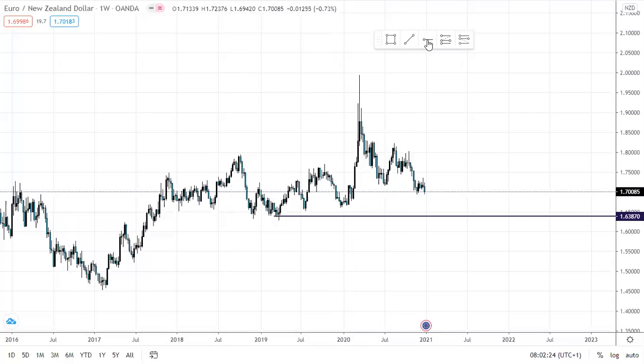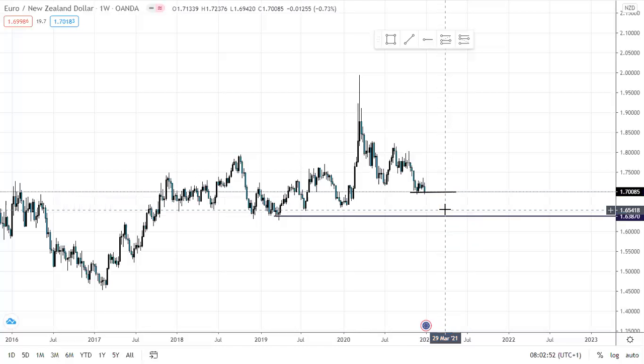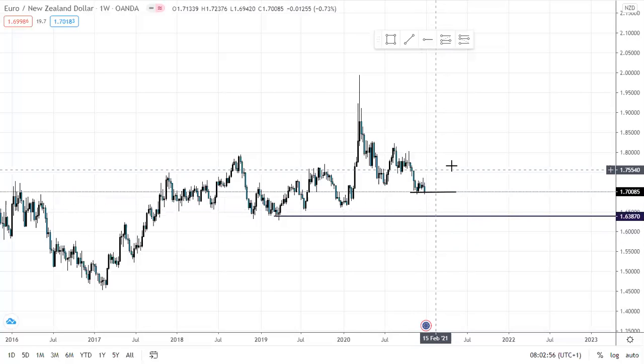So let's draw something here. This is what we're looking at: once price breaks and closes below here, then retests, and you get in. Now, how many pips is this? Let's calculate. Down to here you can see it's 571 pips. That is where your final take profit is.